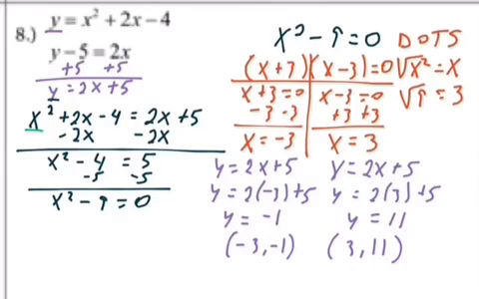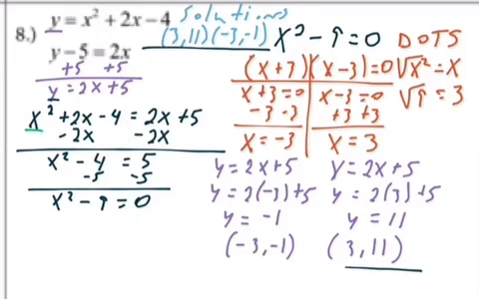When you get the solutions from your calculator, the solutions turned out to be 3, 11, and negative 3, negative 1. Both of those solutions match my algebraic solutions, therefore you know that you did this one correct. Again, make sure you always find both the x and the y value. Otherwise, you will only be getting half credit.